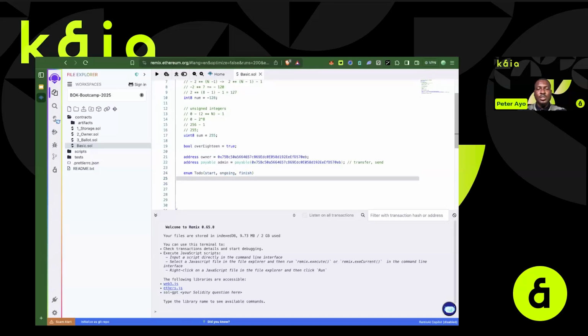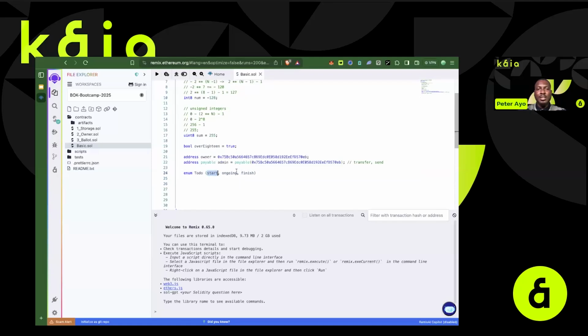You can also set your enum to have a default choice, right? In this case, the first value in your enum is the default choice, which is start, right? So whenever you're trying to access your enum, the first thing it uses is start.